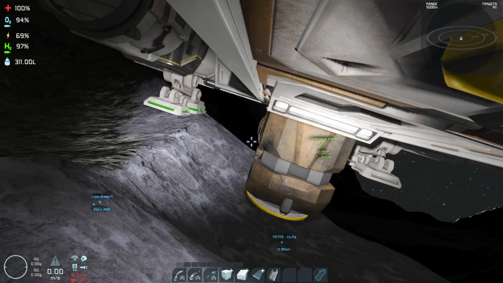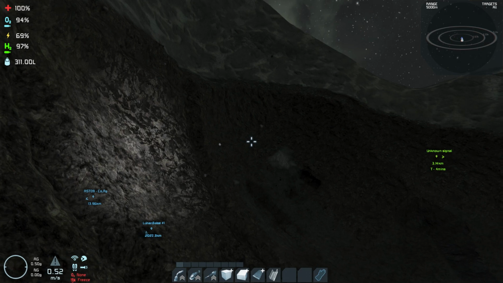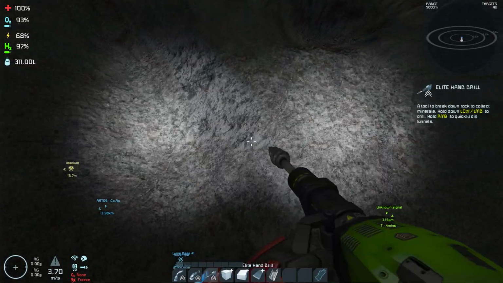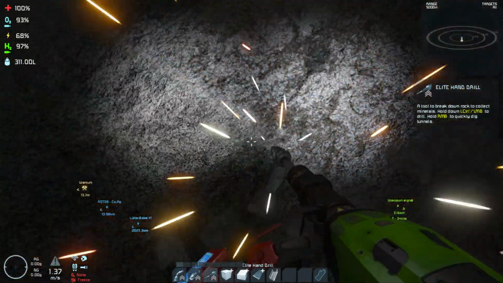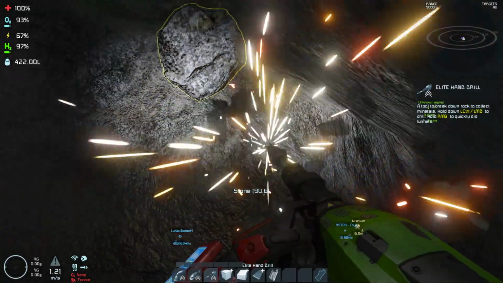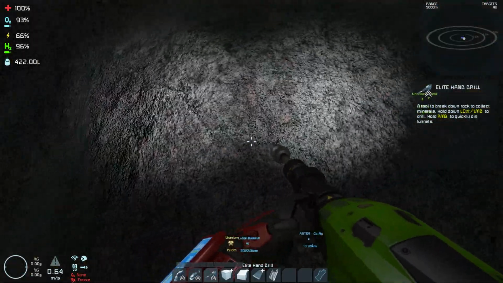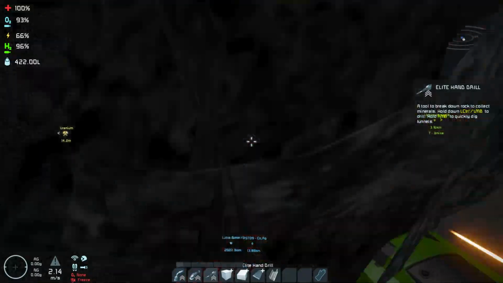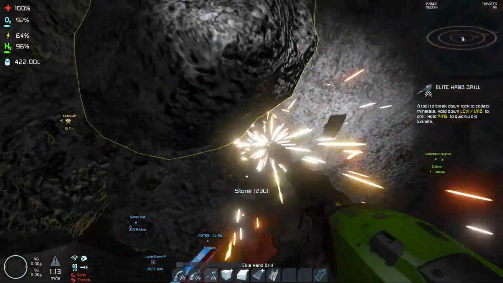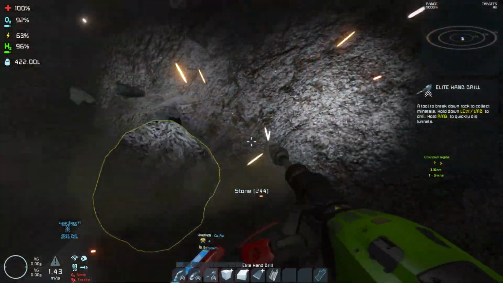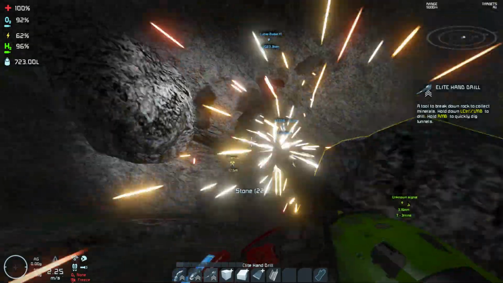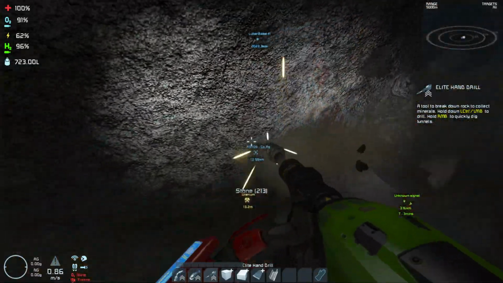But I think if we're going to be here for a while, it's not a bad idea for Bob to go ahead and pick this stuff up for us. Alright. That should be a wee bit of stone. See, this is the nice thing, is that stone is really easy to get.